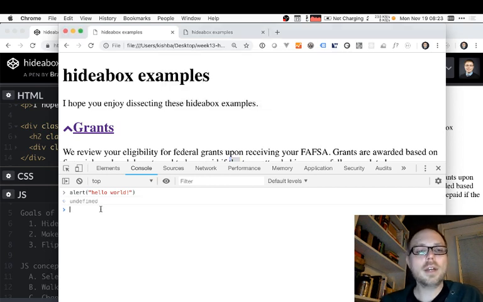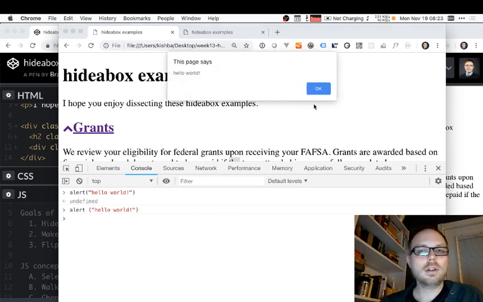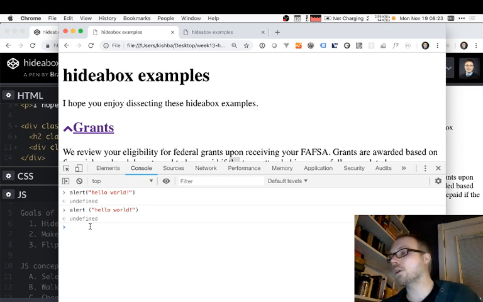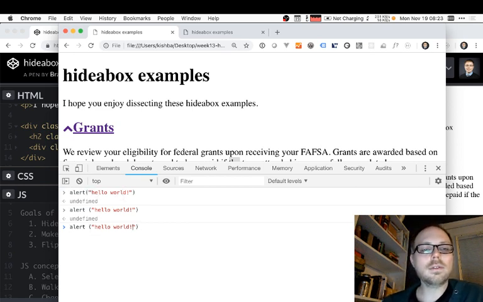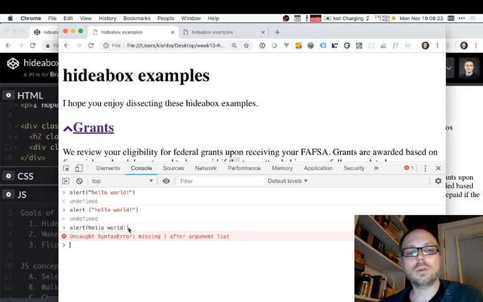Now, I heard from a few people that had been trying to write alert and they had a space afterwards, and I don't think that necessarily will work perfectly. So be careful of where you're putting spaces. I like to have my function calls start with parentheses around them, and when you're trying to write a message that appears, a string has to be inside of quotes. So if I had just written hello world without the quotation marks, I would have gotten this syntax error. Now the cool thing about using the console is I got this feedback immediately. So this is where I'm going to write my first code that will help us find DOM elements on the page.